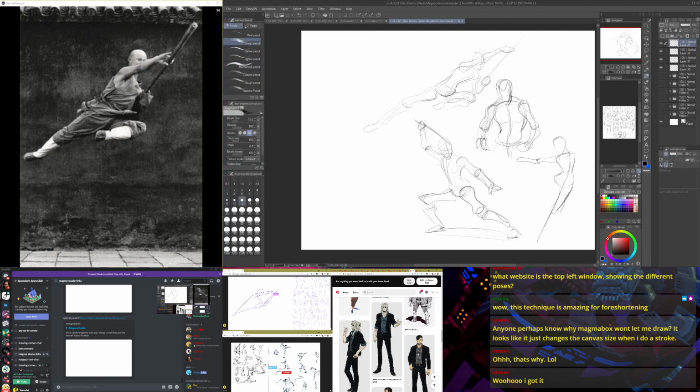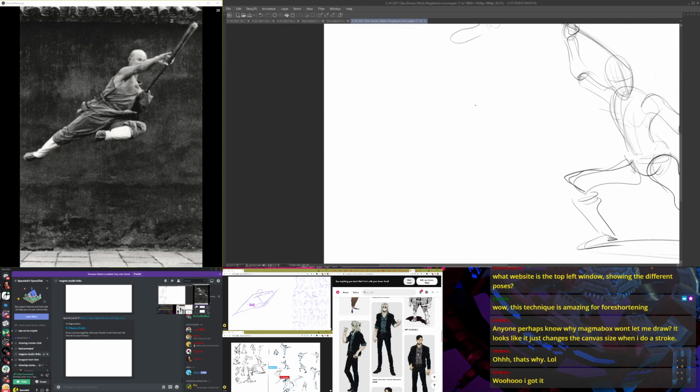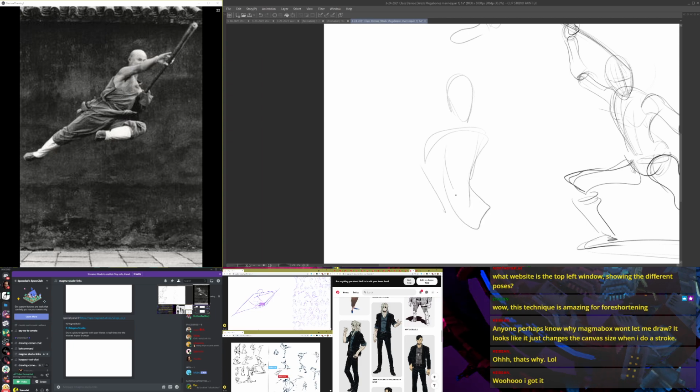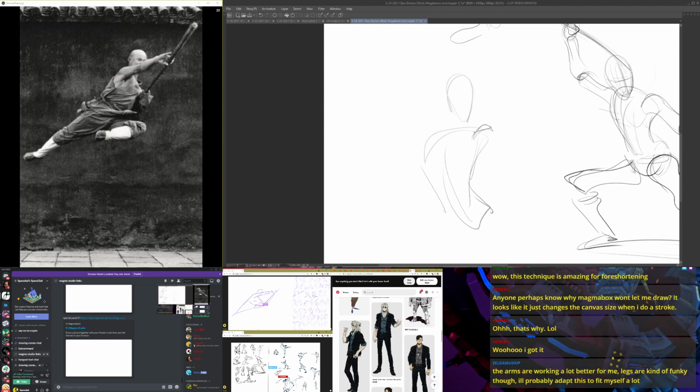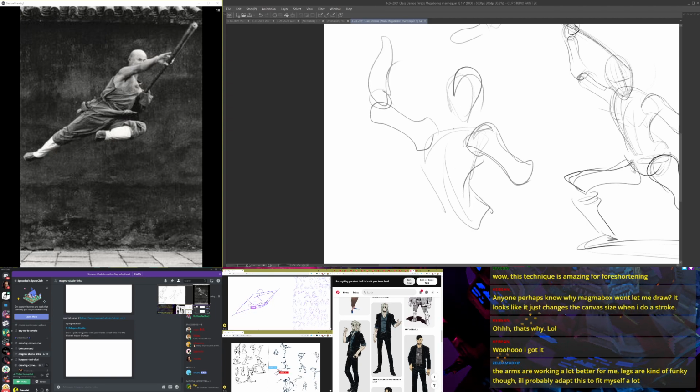Yeah, that's why I developed it like this. It's an animator's approach to drawing the figure, which means it needs to be simple and modular so we can modify it and play with it and push it and change it and fix it. We're working with a wad of clay here. The wad of clay needs to be modular. It needs to be flexible so we can change it on the fly, like reposition limbs, and we're not totally committing to anything with it.